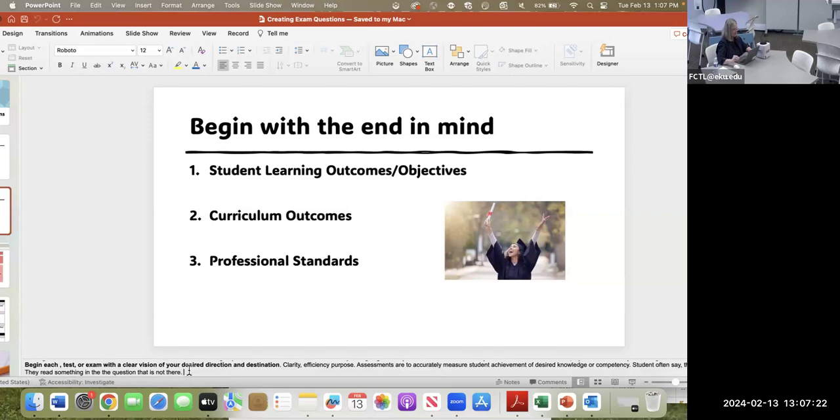And so they'll read something into the question that's not there. So our questions need to be very clear and precise and not have any irrelevant data that students have to read and analyze and digest, because it throws them off and can give them the incorrect answer.